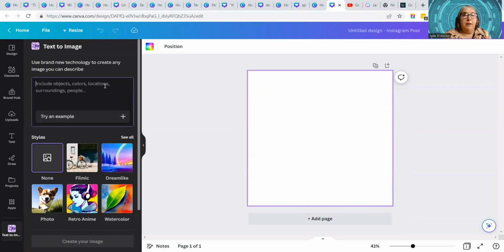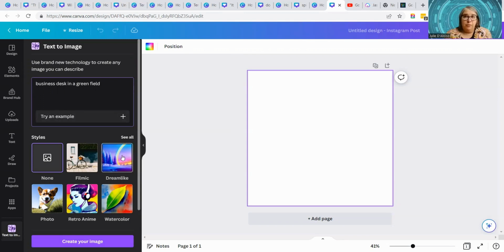Maybe I want to write a blog post about how I would like to work at my desk out in a field because, you know, we're getting into warmer weather. So let's say business desk in a green field. And again, the more descriptive you are, the better your results.